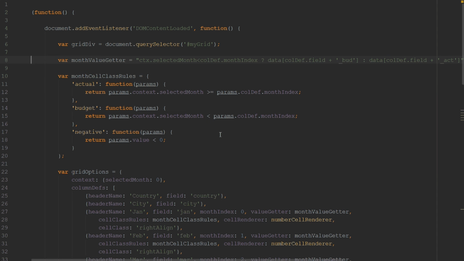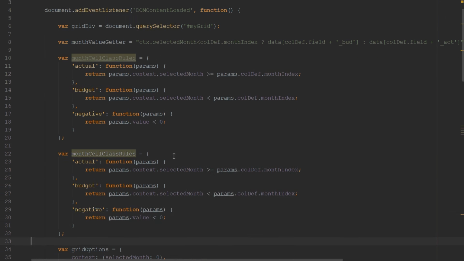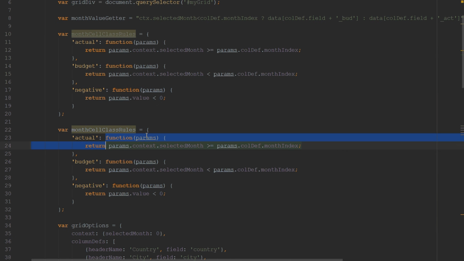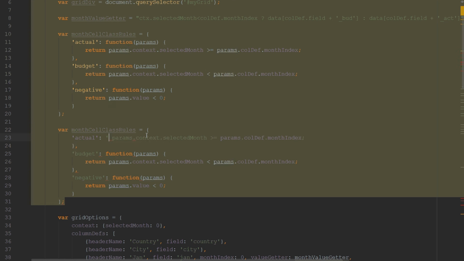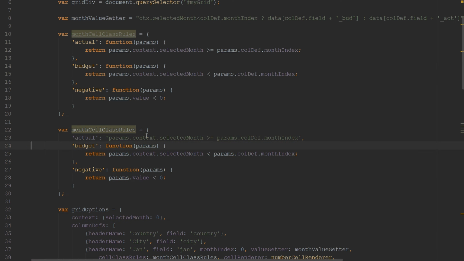Again, the benefit here is there's less code, it's easier to write, and these business rules can be stored in a database or offline. They don't need to be part of your JavaScript. Let's do the same with the cell class rules. So we'll take a copy, we'll work with these. Actual, this can be a string. This can be a string as well.